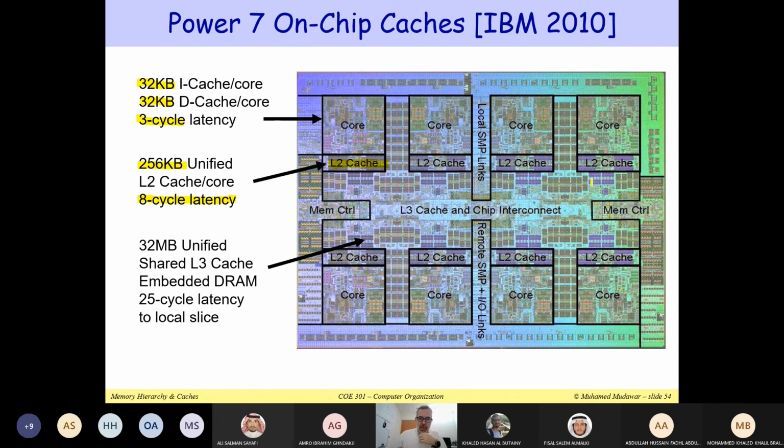And then you can see in between all of these caches there is a level 3 cache, which is shared. It is 32 megabytes in this chip. Back in 2010, they had 8 megabytes. Until today, they have about 8 or 12 megabytes. This is in 2020. Back in 2010, IBM was producing these kinds of chips, but these are high-end chips which are used on servers.